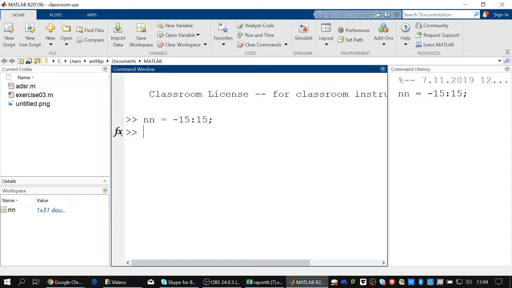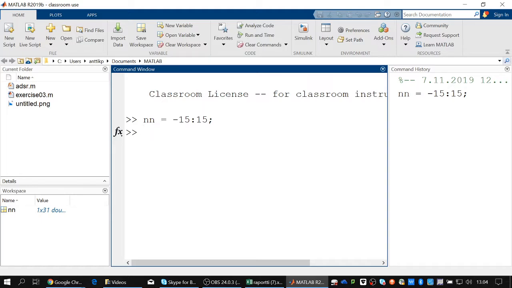So first, I selected the region of interest. So I'm looking at the system with 31 coefficients, meaning a 30th order filter.